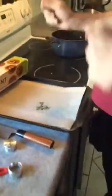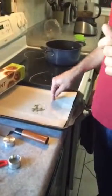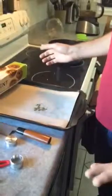So essentially, this is about how you're going to want it to look. That kind of size and texture of grind right there. I don't know if you can see that okay, but you see that it's not a powder, it's a nice crumble. If you have the patience, you can do it by hand. You can also use a knife and chop. Okay, so we're going to quickly buzz this up, take a break, come back, and we'll put this in the parchment and into the oven, and then we'll take it from there.